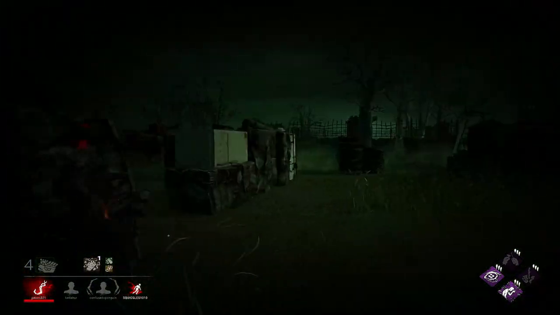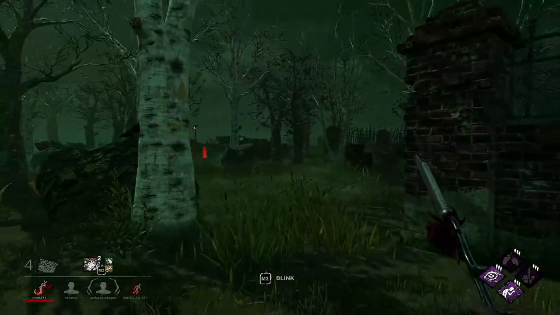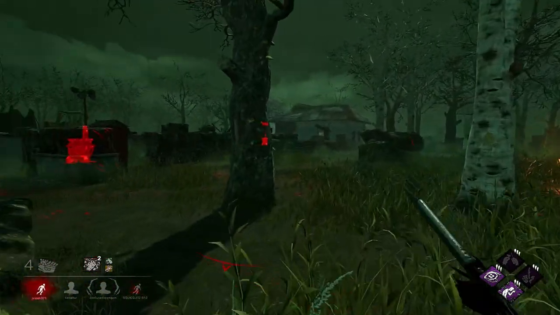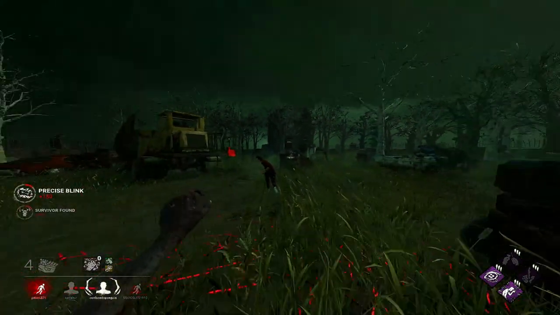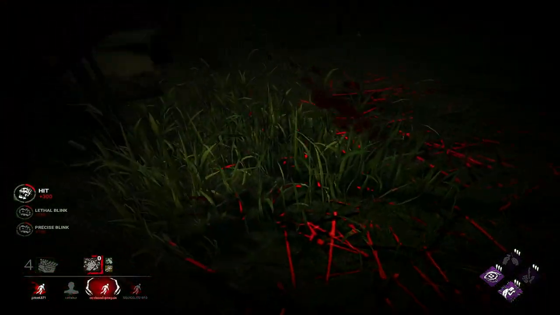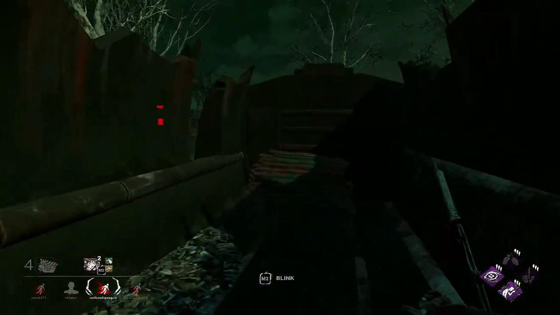And I have four gens up on this side of the map. Oh, which they're both running to. Yeah, I have four gens and three survivors, I think. Okay, no, I've got four gens and two survivors. Perfect. What are you gonna do, Nia? How are you playing this? I'm gonna actually hold the inside of the truck.